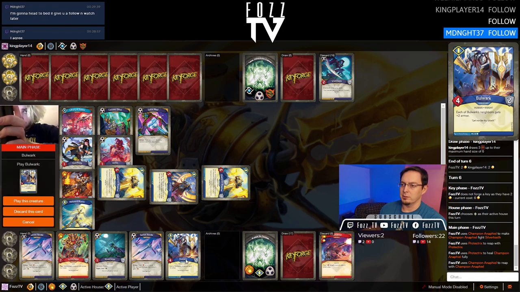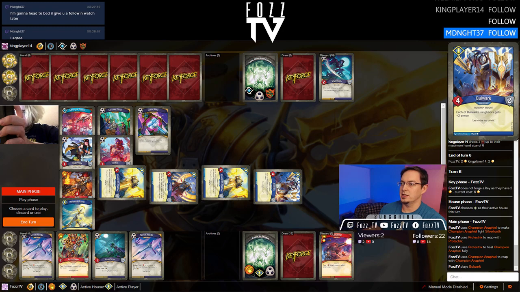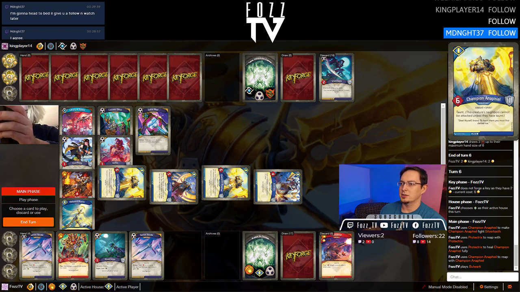Then I'll go ahead and play my Bulwark. And this is going to go on the far right over here. So he gives his neighbors +2 armor. So here at Champion NFL.